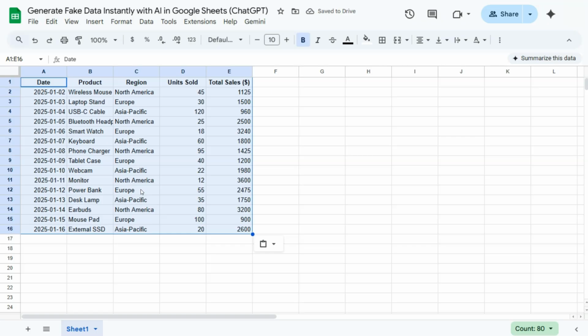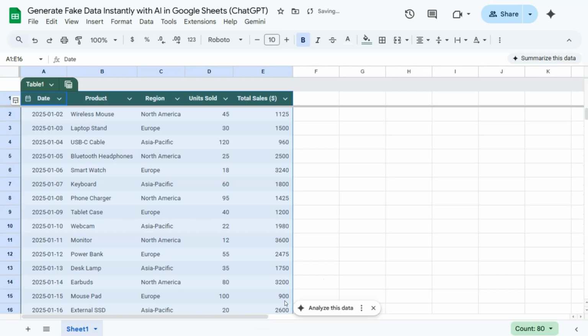Now, another trick here that you can quickly do would be to go to this option, the paste formatting, and select the option as paste as table. So it quickly turned that raw data into a table with just a few clicks. And there we have it. So we were able to successfully generate some fake data with the help of ChatGPT right here, then quickly paste it and turn it into a table on our spreadsheet. And there you have it.